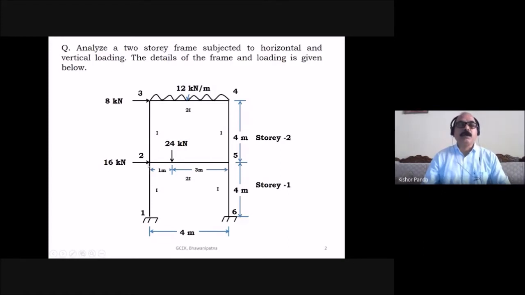And also you see at joint 2, how many vertical members meet? 2, that is 2-3 and 2-1. So you have to take the sum of the translational moments of the vertical members which meet at joint 2. So 2-1 and 2-3, 2 vertical members meet. So you have to assume the translation moment of vertical member 2-1 below this joint, and this one above this joint. The translation moments of vertical members 2-3 and 2-1 you also have to assume 0.